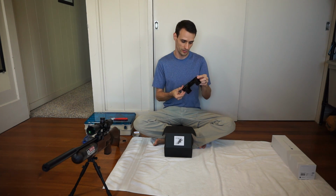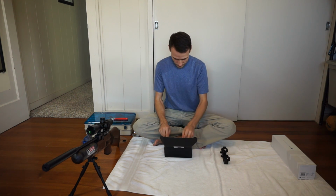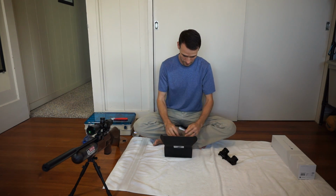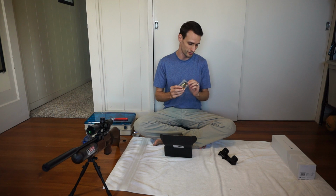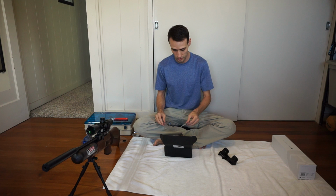Really nicely machined piece of metal here. Let me show you what else came in the box. You also have a nice little bubble level, which can be connected in numerous places on either side of the mount. Some Allen keys, some synthetic pieces to put inside the scope rings to help prevent damage to the scope tube.